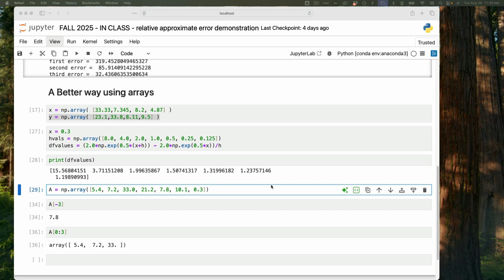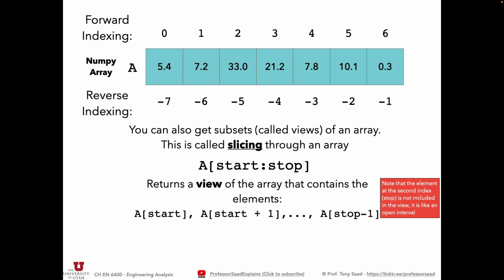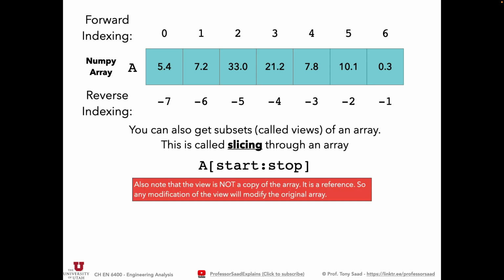All right, so let's go back to the slides. Great. One more note to keep in mind. You're not going to really worry about this, but be careful that when you do this, even if you store it in a variable, which you should, that's not a copy, a new array in memory. That new variable is still pointing to the original array. So if you store this in a variable and then modify the values in that variable, it will also modify them in the master array, in the parent array. Just be careful of that.